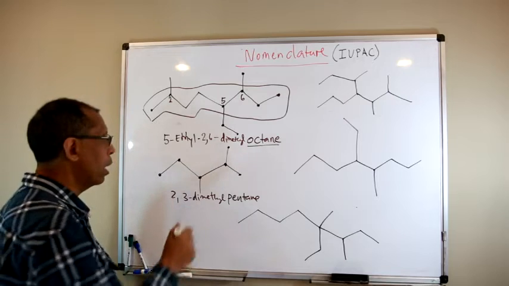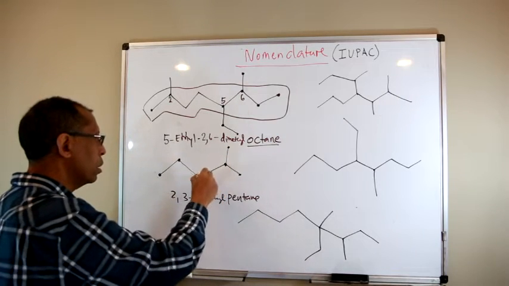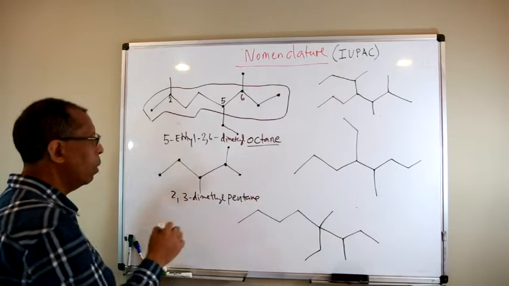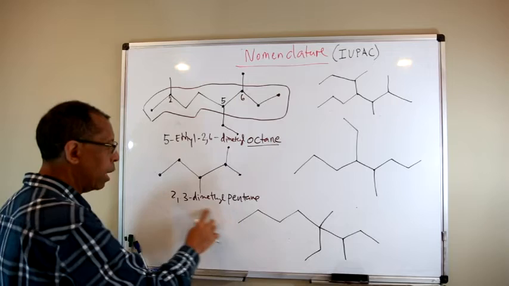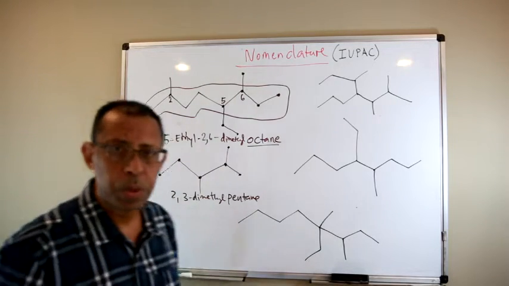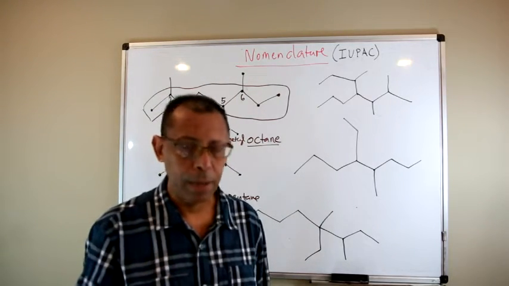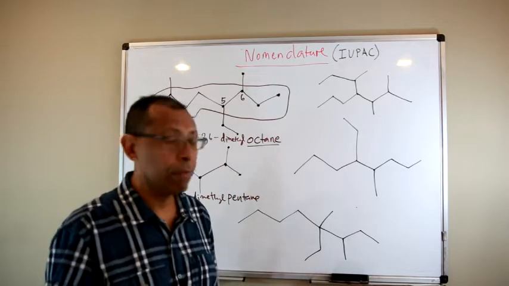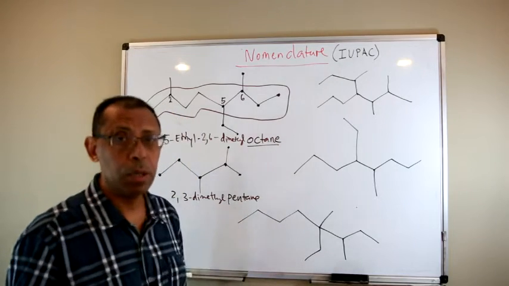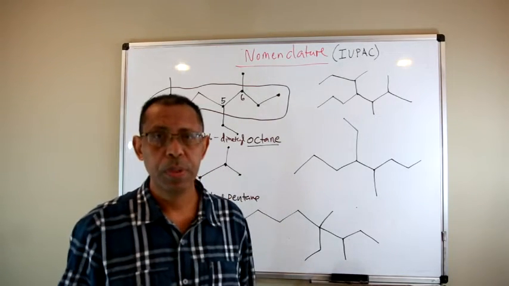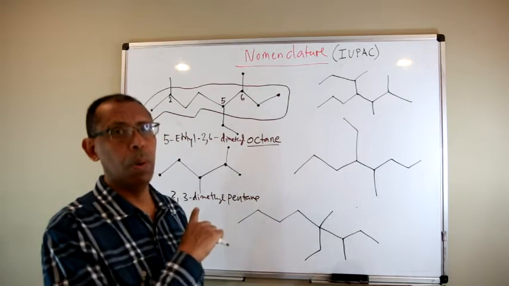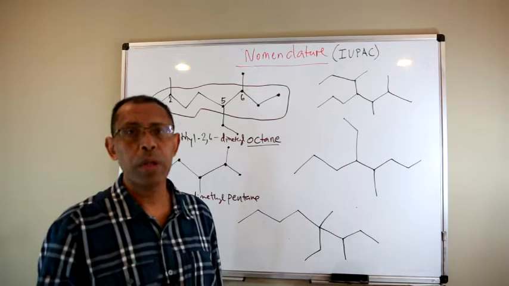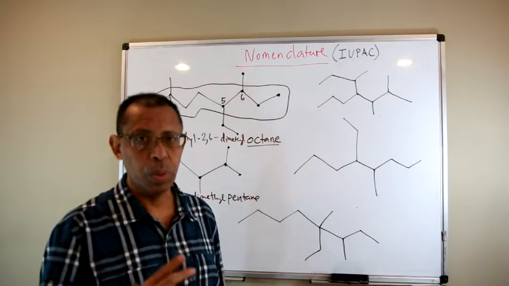So it doesn't really matter if you go through this chain or this straight chain. Those would give you similar names. So the compound is 2,3-dimethylpentane. There are rules that we have outlined already. As a review, first find the longest carbon chain. Second, count from the side where you would have the lowest number in substituent position.